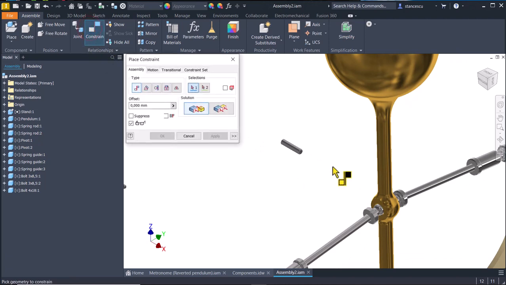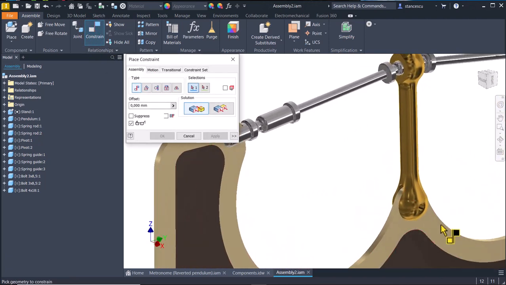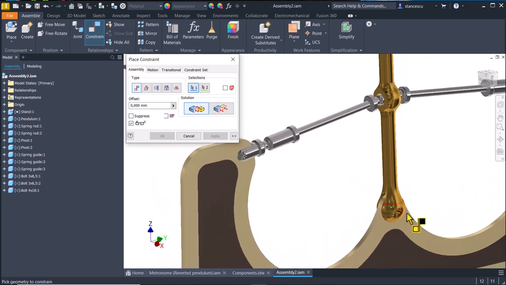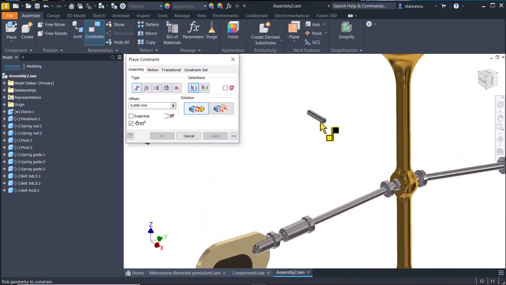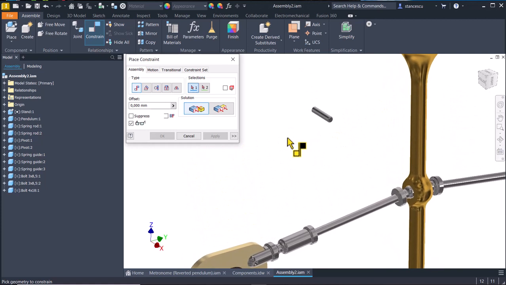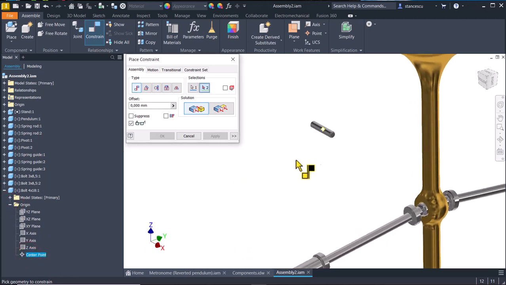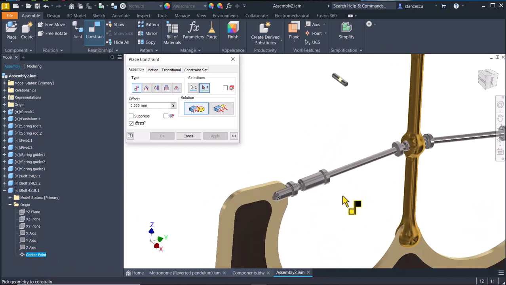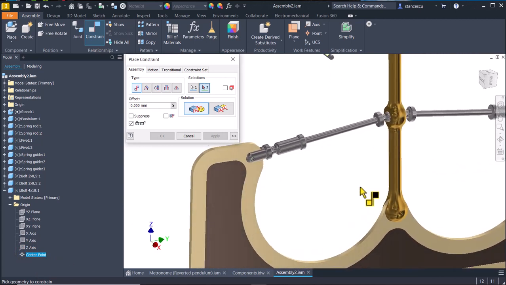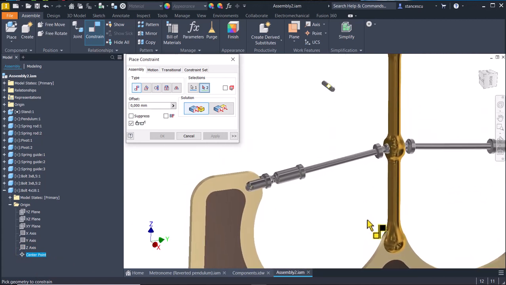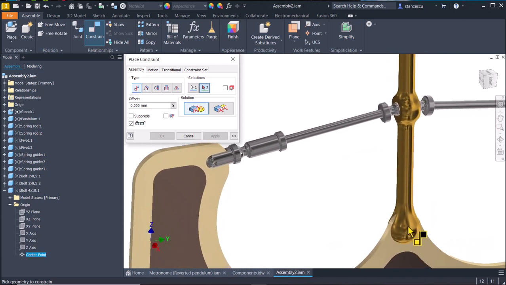Constrain. This is spherical. I don't have an end, so I use the center point of this last bolt. The center point is in the center, and I place it on this axis.